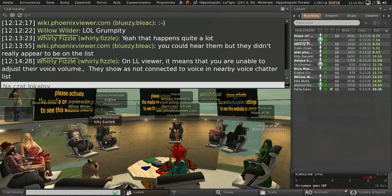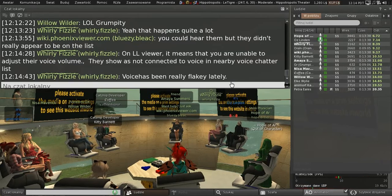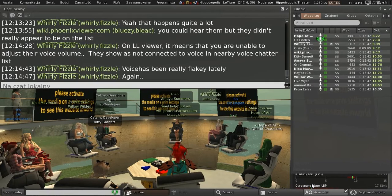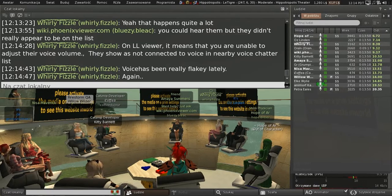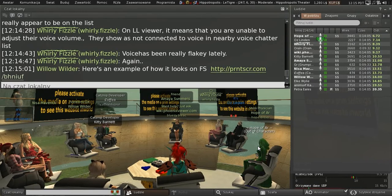So, yeah, but see, that's the thing, Grumpy. It's not working that way with certain things. Certain times when you log in, they just don't load. Right. The question I have for you is, were there avatars actually present in that space, or were they not present in that space? And only their voice, yes, presence? Yes, they were present. That's what I'm saying, they're present, but their voice is not loading. Right, okay. So they were failing to connect completely or something.